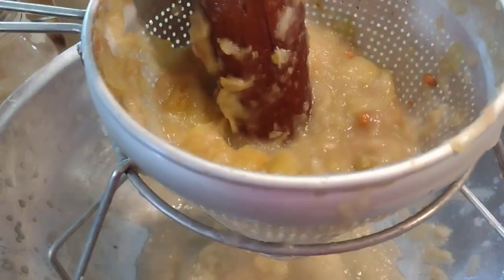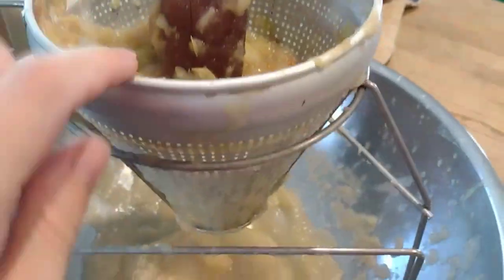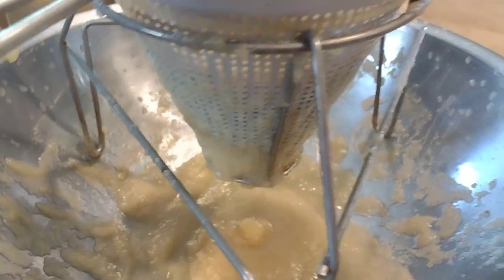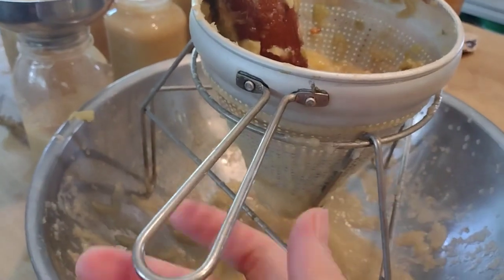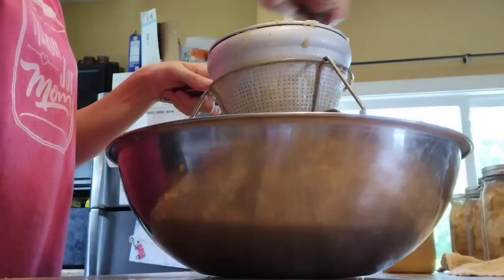So you can just put the cooked apples in the top, and then you sort of move them around here, and then the sauce will drip down the bottom. You can kind of move it. I can't do this one-handed. Let me see if I can set this down and show you.